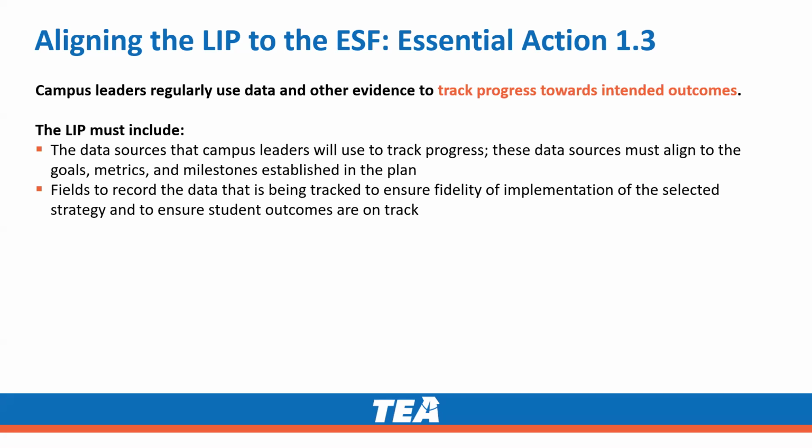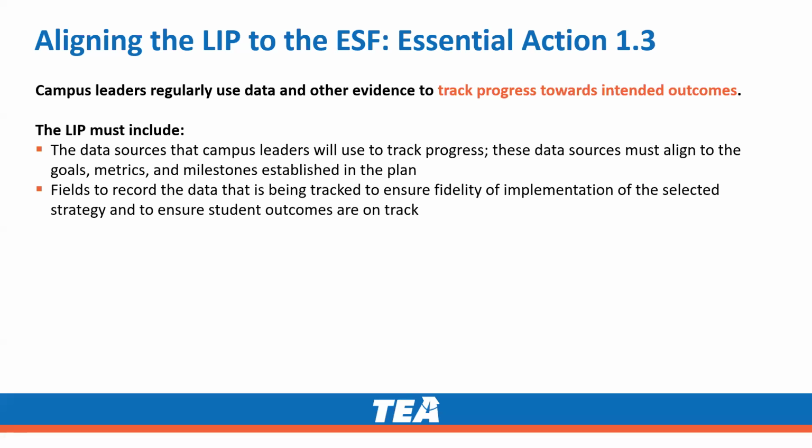So for example, are you using interim assessment data, STAR data, observation, walkthrough data? What are the various data sources that you use to track implementation of your strategy and to track that you are getting outcomes from implementing that strategy? And again, those data sources need to align to the goals, metrics, and milestones that you've already established in the plan.